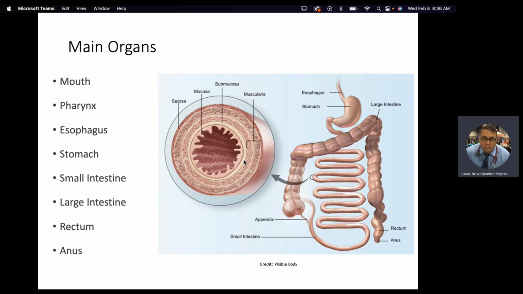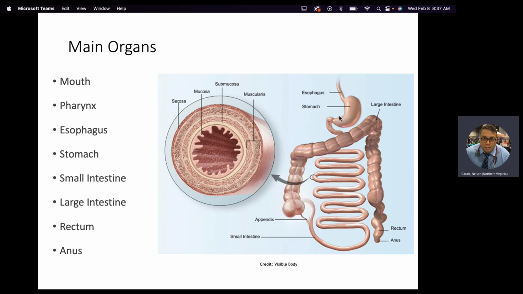The submucosal layer is full of arteries and veins because this thing is a living thing and it needs oxygen from your arteries. It needs to carry out carbon dioxide through your veins. It also has a lymphatic system, and specifically the lymphatic system in your gastrointestinal tract deals with these vessels called lacteals, and those remove excess fat from your gastrointestinal system.